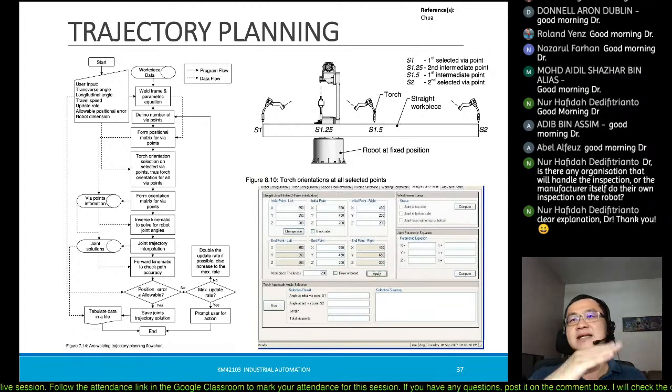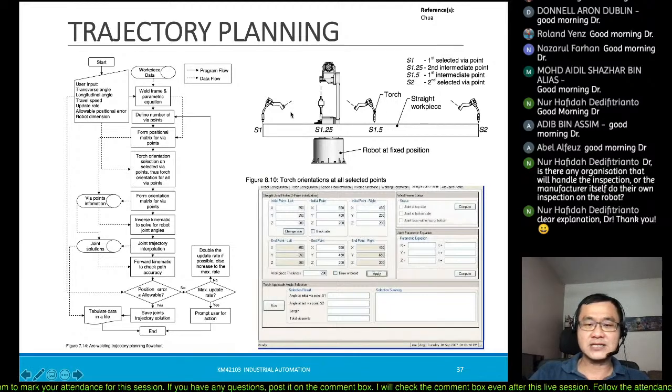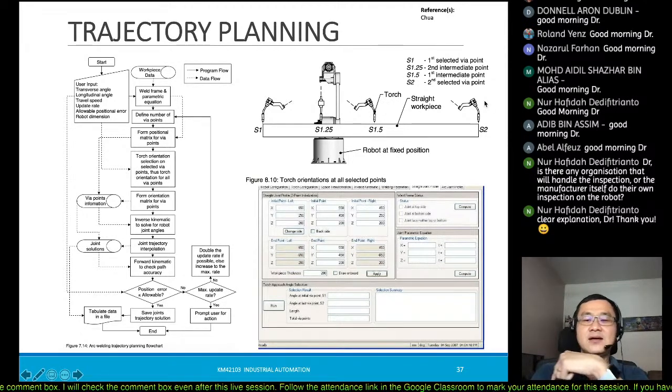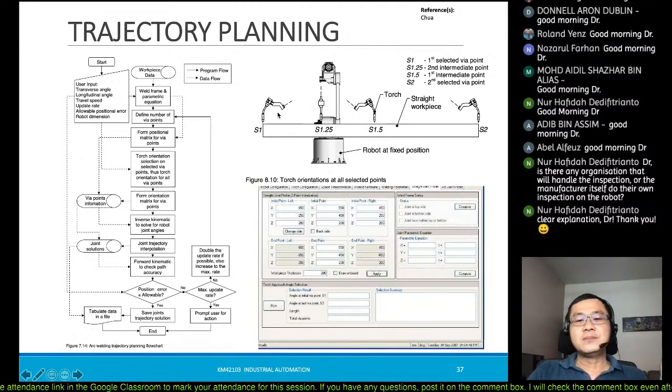Okay, so there are certain angles where I may need to maintain a certain pose. As you can see, the reason I break them here is that from this point to this point, the pose of the torch is pointing towards that side, whereas the pose on this side is pointing towards the other side. Therefore, in between them I put a mid pose or orientation of the torch.